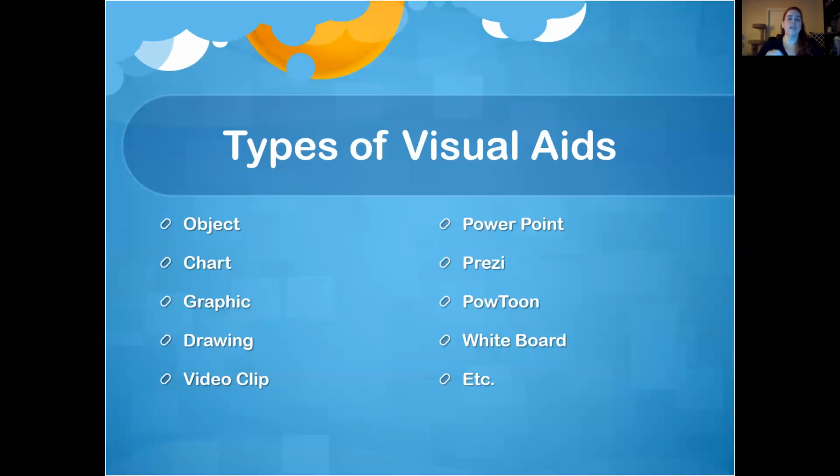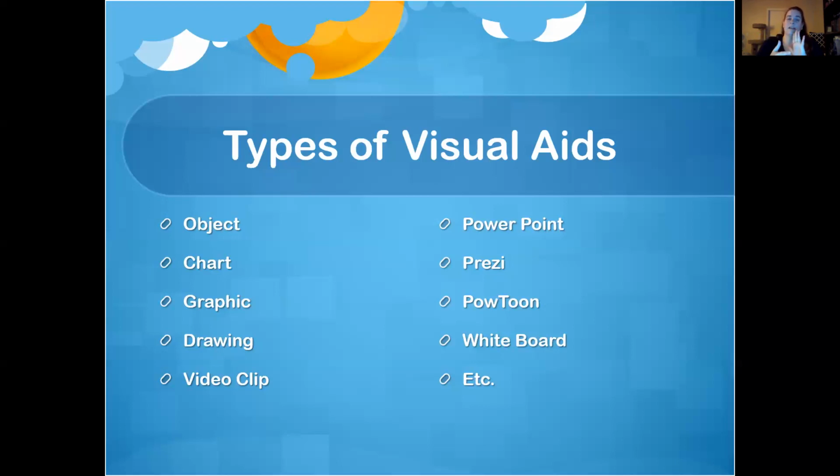Video clips. Video clips are really good visual aids, but you have to make sure to not overuse them because remember what I said just a little while ago. You don't want your visual aid to overtake your speech. So for this class, our speeches are 4 to 6 minutes. If you have a video clip and your video clip is 2 minutes long and your speech ended up being 4 minutes, well, that video clip was half of your speech. So that video clip has now basically taken over your speech, and it's not really your speech. It's just you talking about a video clip.